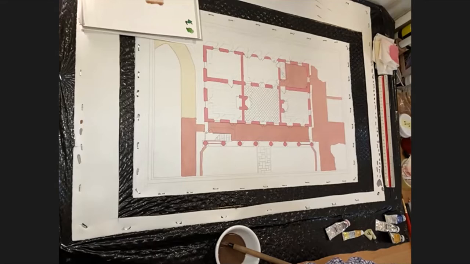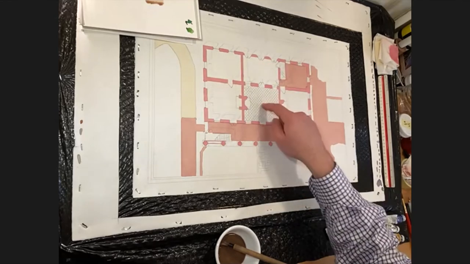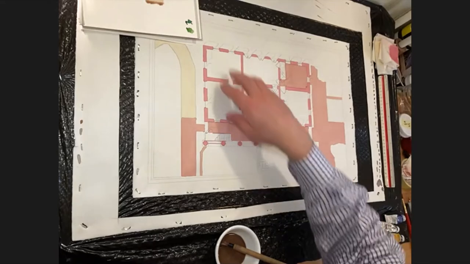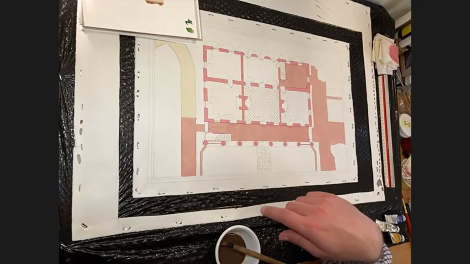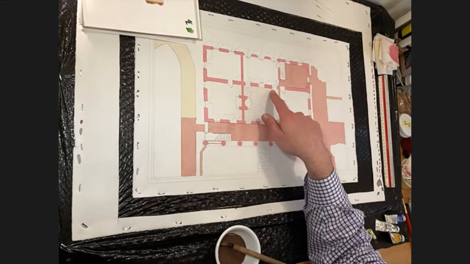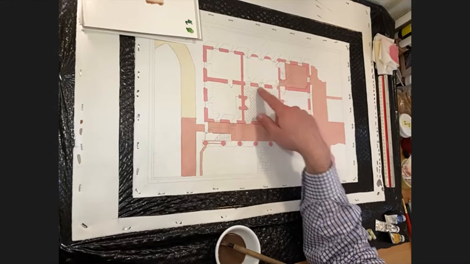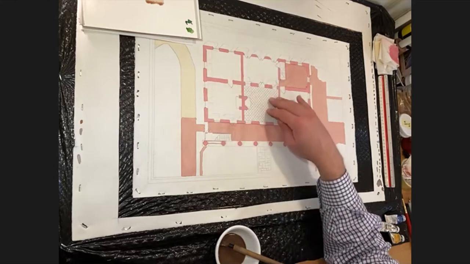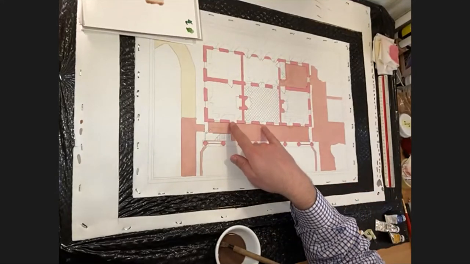And I'm going to use it in all the rest of the floor areas of the building, except for the main hall here, which we're going to use a checker pattern for. Because there is this open door here, these two areas are going to wash together. I'm going to keep the brown out of the fireplace hearth. And I've interpreted these as windows, so I'm going to keep the brown out of their windowsill areas, flanking the main entrance axis. So brown, brown, brown, brown, white, white, and remember to keep your outer windowsills white as you can.